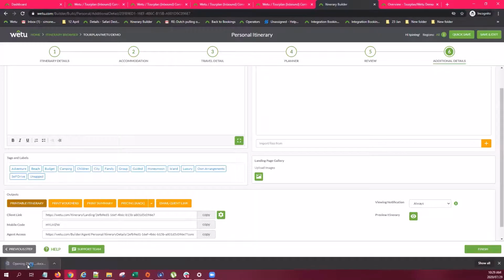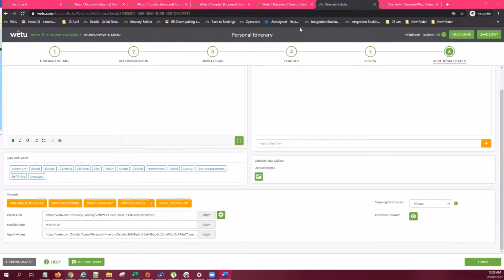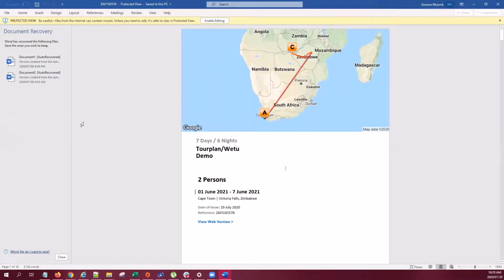And then what you can also do is you can attach that printable to your digital so that when you send the link to either an agent or a client, they will also have access to a printable version. So you see it's downloaded as a Word document. I'll just open that up. I don't know if everyone can see it.